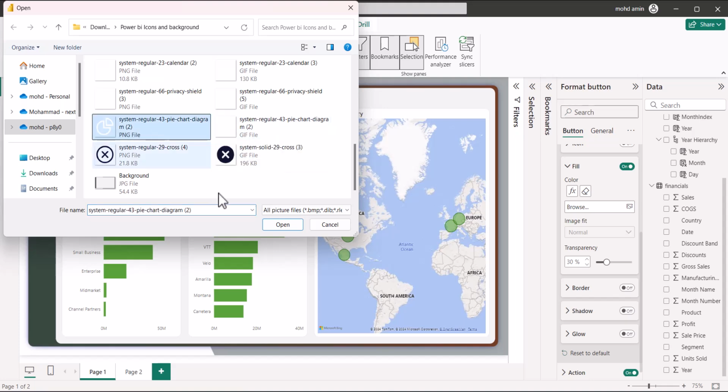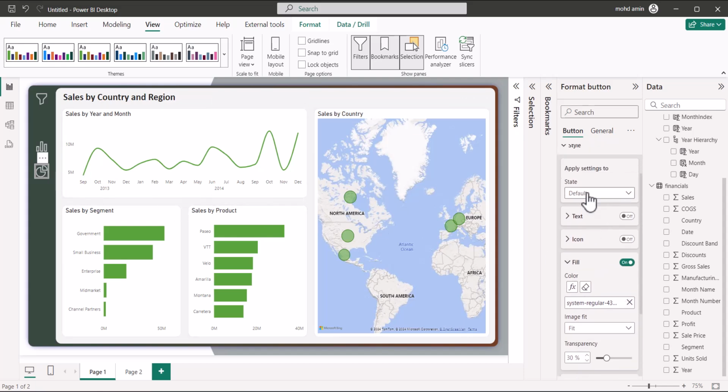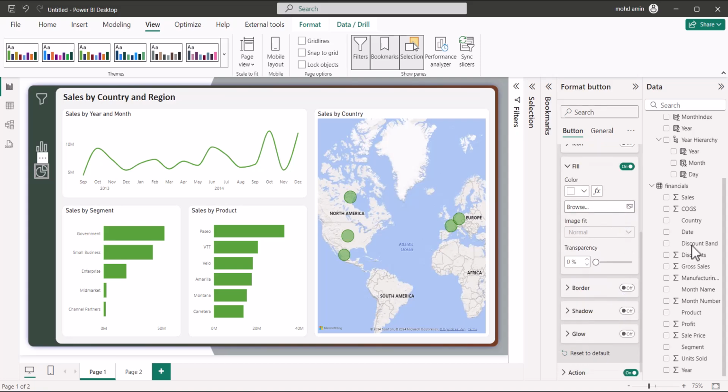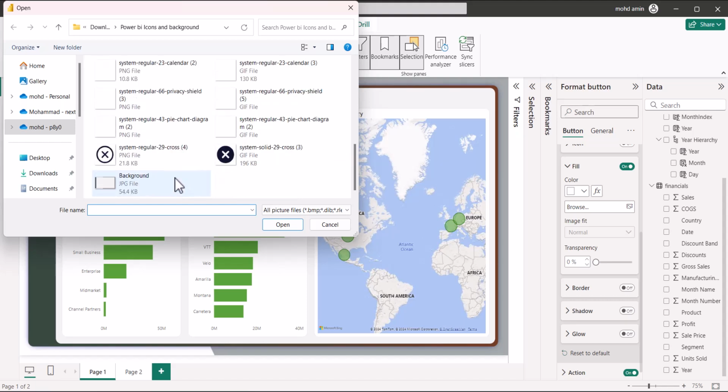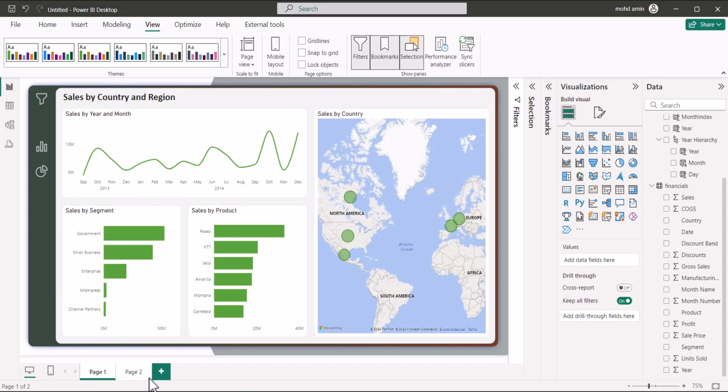This is good. Fill, and on hover, GIF fit, and this is okay.